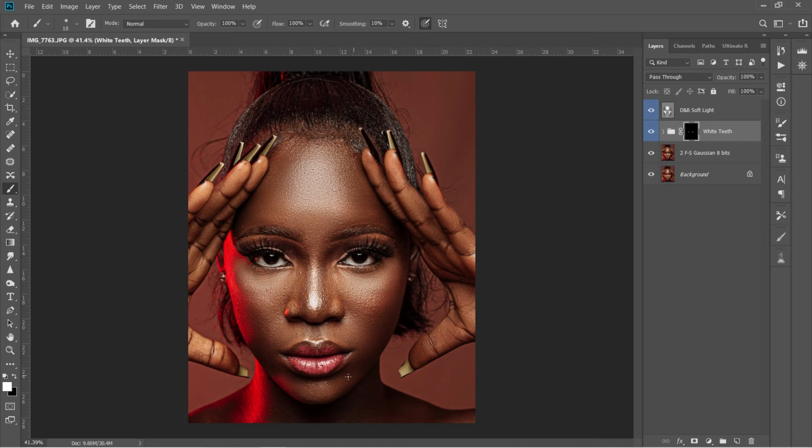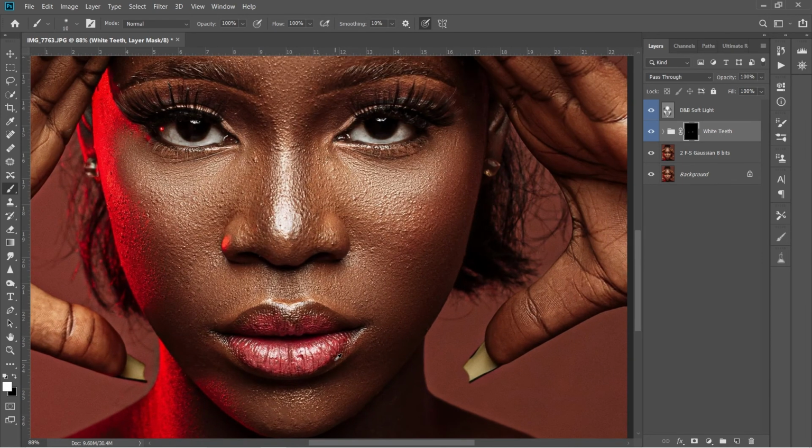And after that, the last thing I want to do is work on the lipstick. The lipstick has already been cleaned up, so I'll quickly go to the pen tool and use it to select the lips area.